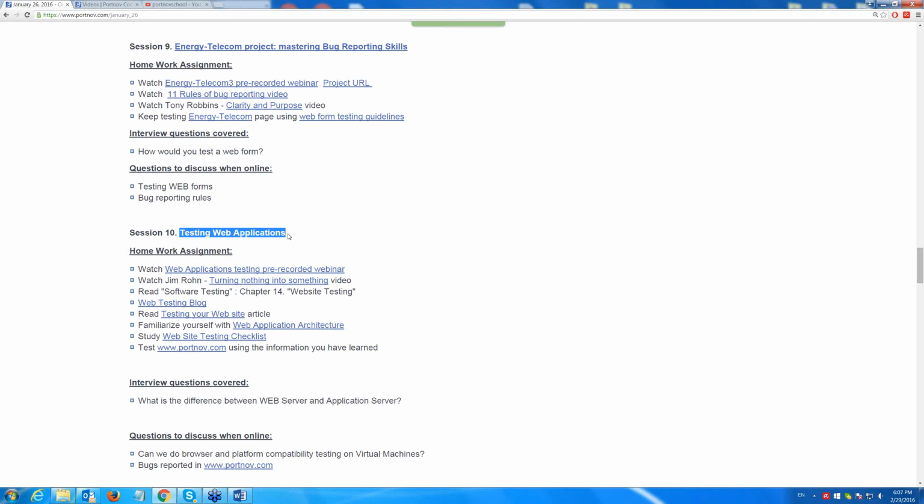It's everywhere. Even if your company is a mobile application company, it still has a website, and it might have lots of functionalities there. It might have forums, it might have social networking features, it might have some e-commerce things on it, and so it is very common. It is very common to test web applications.